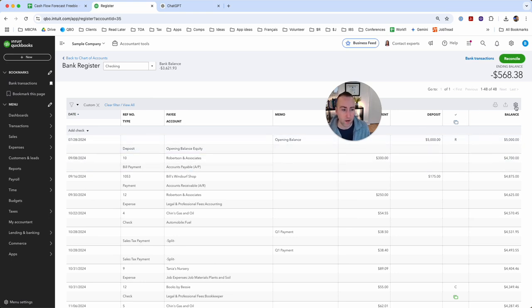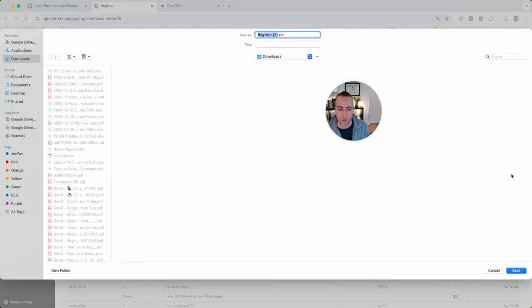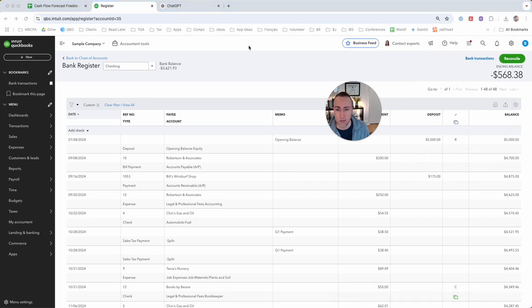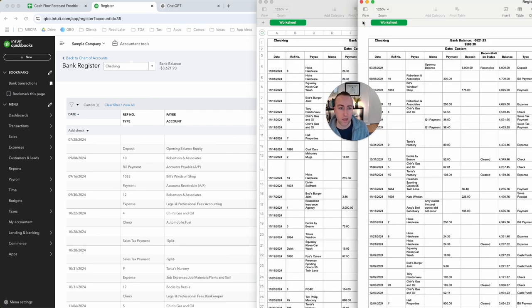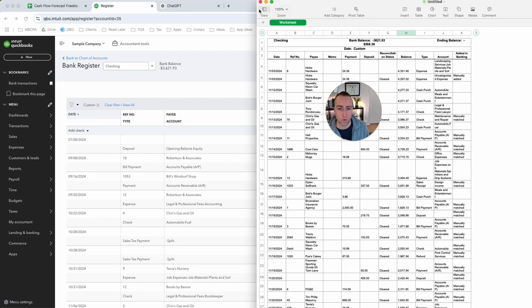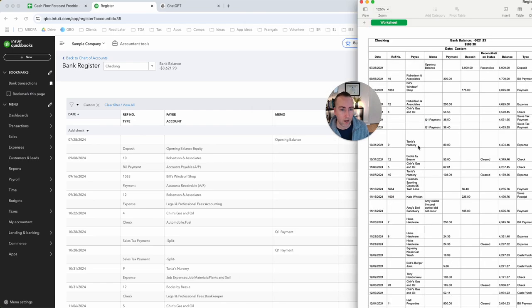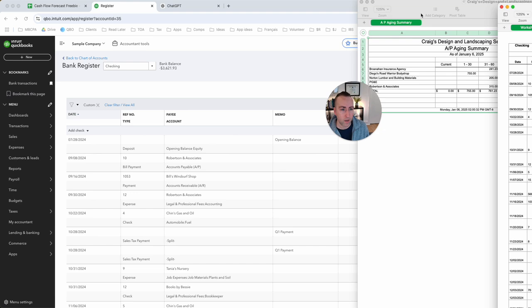That's fine. I'm going to click this up button over here, and it's going to export a file into my downloads folder. There's another step though. QuickBooks likes to export things as .xls, and that's not going to work for what we need, so I am going to open it on my computer.